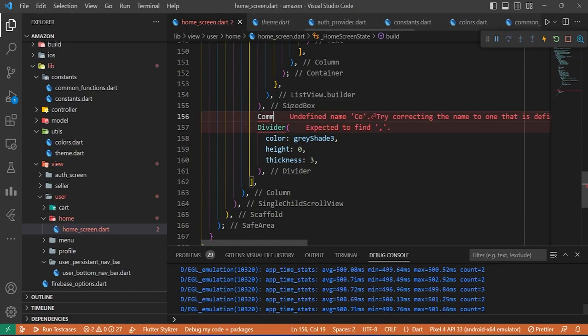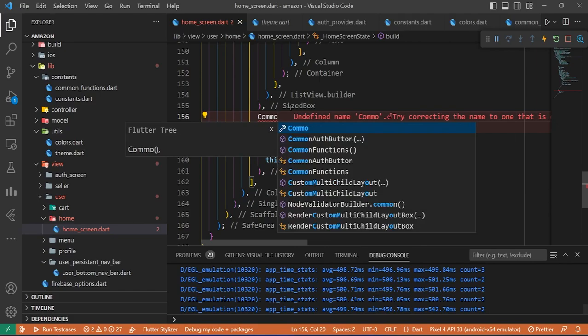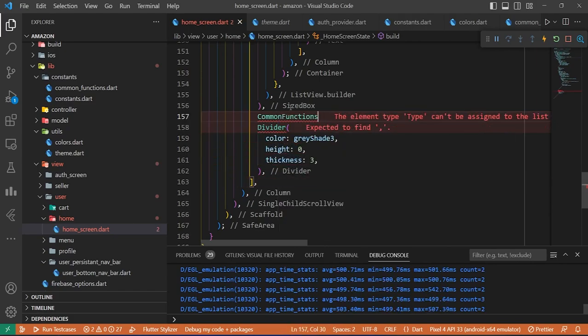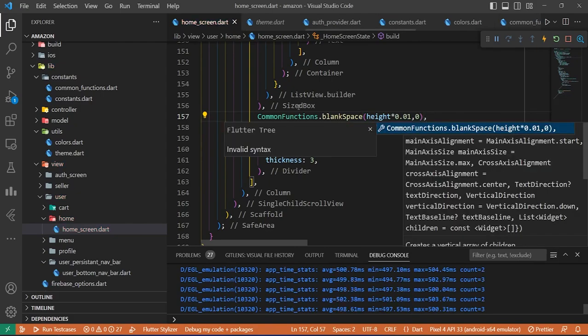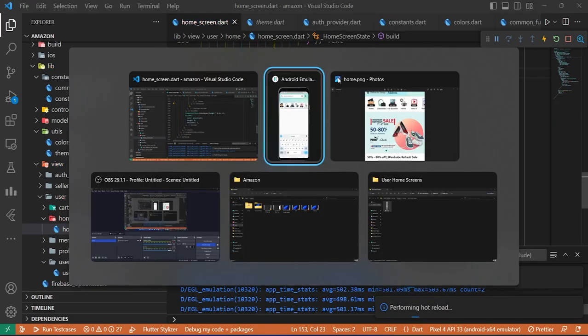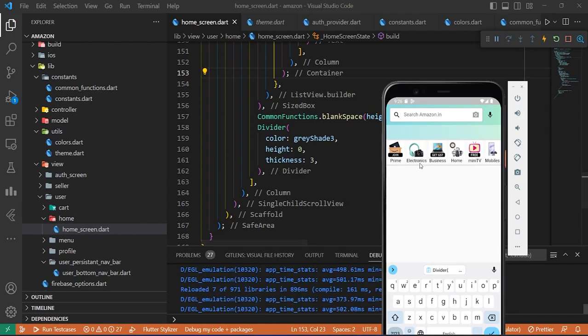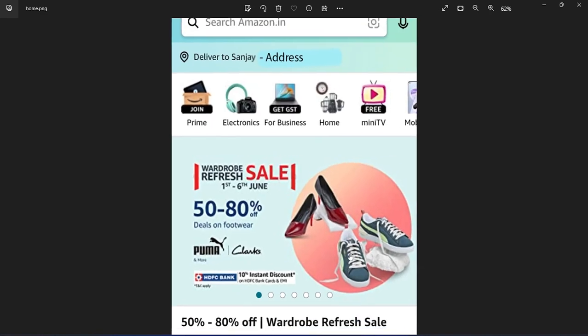So common functions, blank space, and save it. Okay. So we've added this divider here.